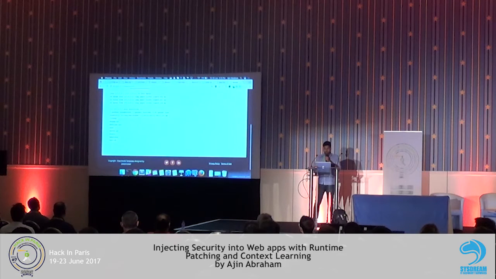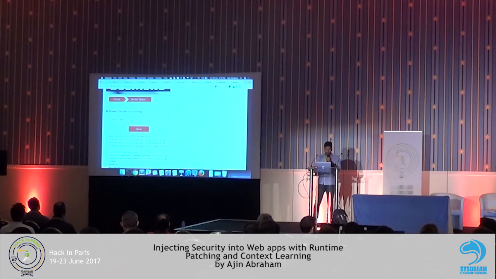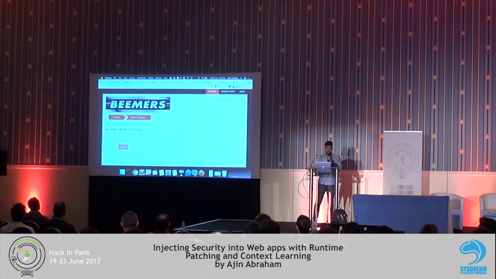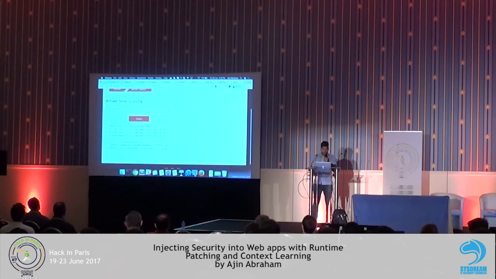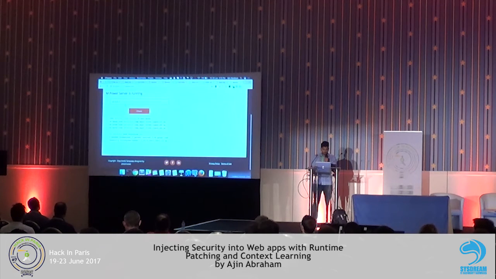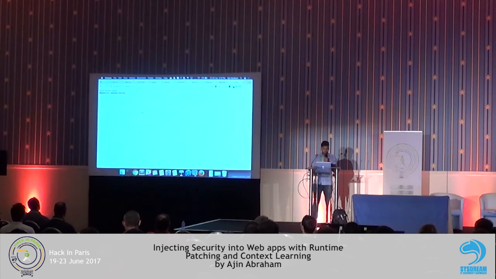And you can see that it works. Let's try the same thing in the protected version of the application. The first time you do a legitimate request, it will learn the structure of the tokens. And the next time you try to give a command like this, it should block. That works.